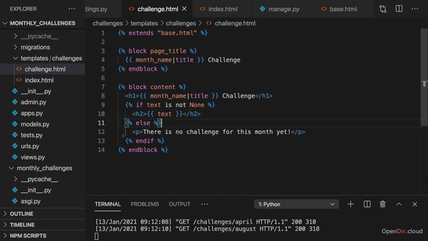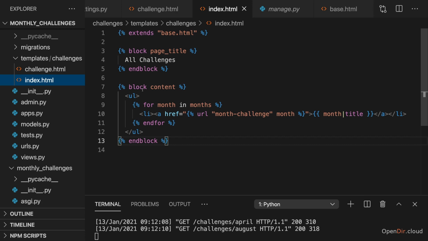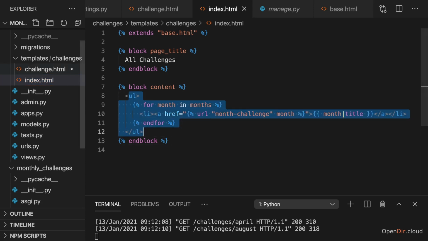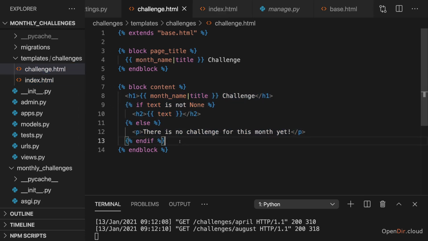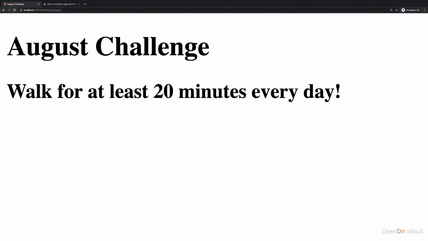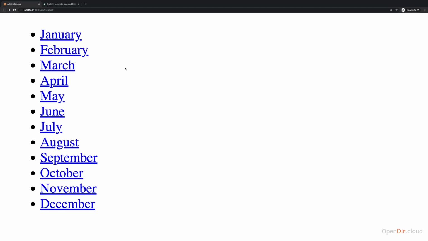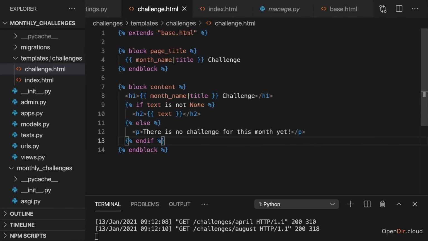An example could be a navigation bar. At the moment, our little dummy application here, our dummy site, doesn't have any navigation. We just directly output an unordered list or the challenge title and text. Now, it might make sense to have a little navigation bar here at the top, which allows us to switch back to the all challenges list, because at the moment, when we are on a specific month, we can only go back with the back button. So having a little navigation bar there might be nice.